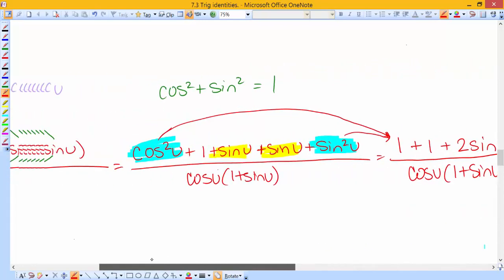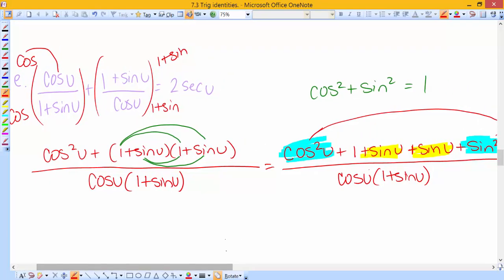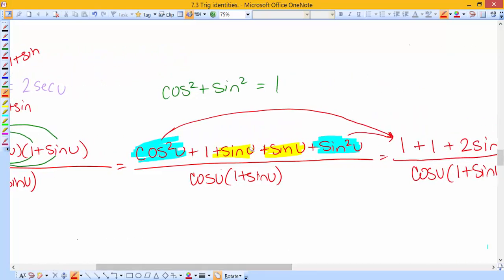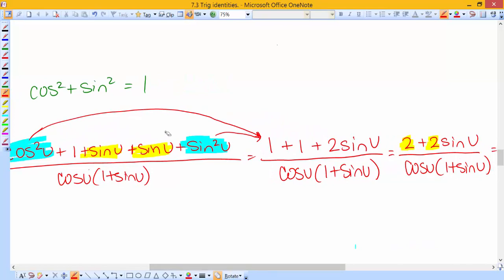There was a lot of work for this one, but I showed everything. There is some mental math that you guys can do here. When you guys are multiplying and you're seeing things and you're like, oh, wait a second, cosine squared plus sine squared is 1. You can rewrite that. Or you automatically see sine plus sine, put 2 sine. Make this easier for you. You guys can use some mental math. If you know that cosine squared plus sine squared gives you 1 and 1 plus 1 is 2, you automatically could have written 2. Use mental math. These don't need to be as long as I am showing them.